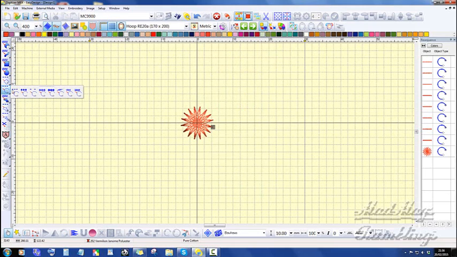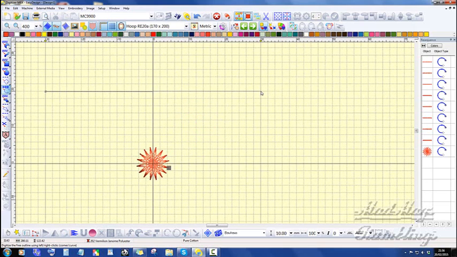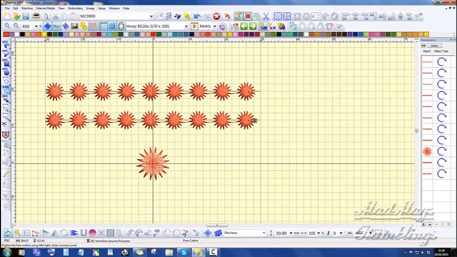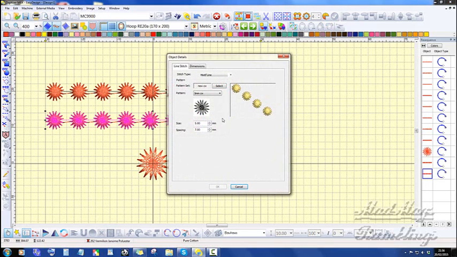Pick a tool, Maggie. Always helps. Right. Now we'll do it again. This time I'll highlight it and tell it, give me the 6mm and make that 8.